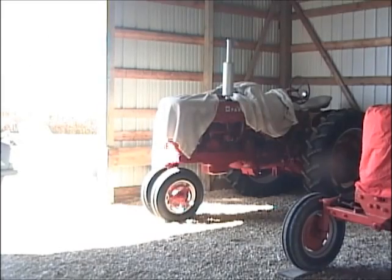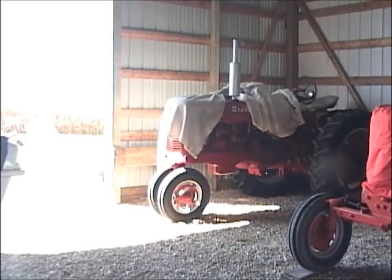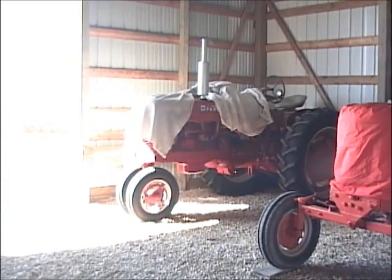I'm going to start up this Super M gas, and I'll drive it outside here. And like I said before, the sun's shining pretty bright there in that west door, but you can watch me start it up and then I'll drive it out.